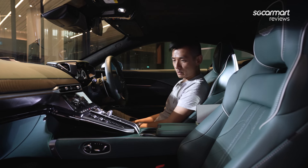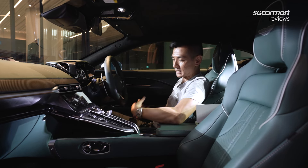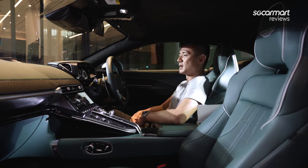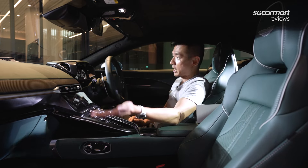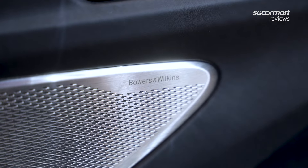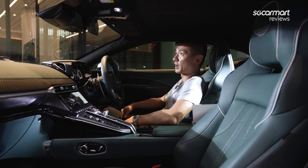Looking around, it's a very compact, very sporty cabin — this is a sports car. There are also going to be some fancy options available: carbon fibre everywhere, as you can see on the car right now. There's also the Bowers & Wilkins sound system — 15 speakers, over 1,000 watts. If you want the music very nice and very loud, that's the option to have.